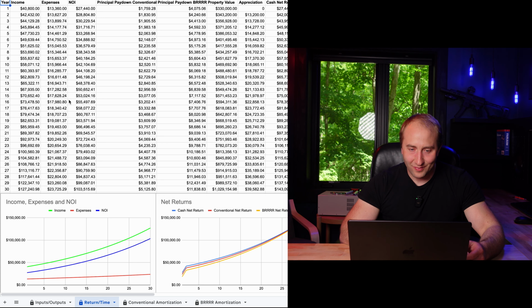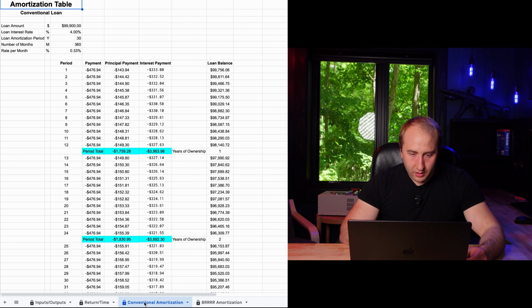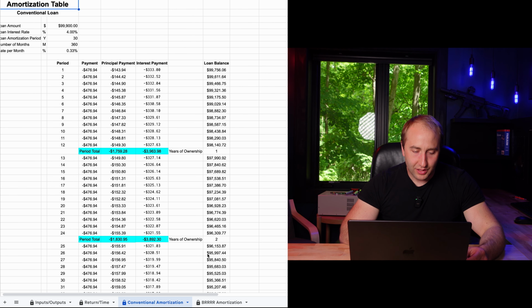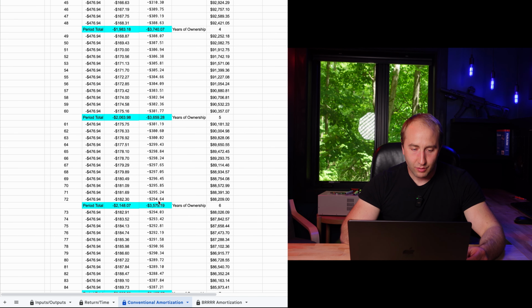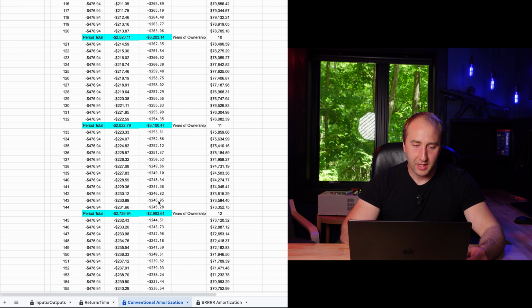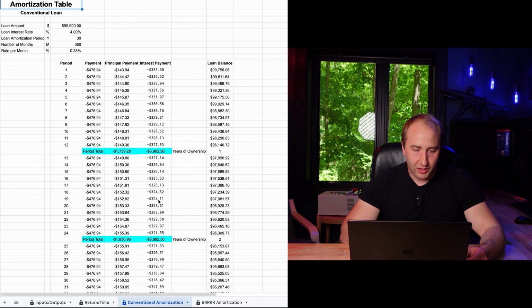Something I didn't mention before, it's the amortization tables. So that's something that goes into the calculations here, but it's good to see over time, as a loan matures, a greater share of the payment you're making goes towards paying down principal and less of it goes to paying down interest. When you first take out a loan, your payment in this case, like 476, about a third of that's going to the principal and 2/3 is interest. So interest is the majority of it by far.